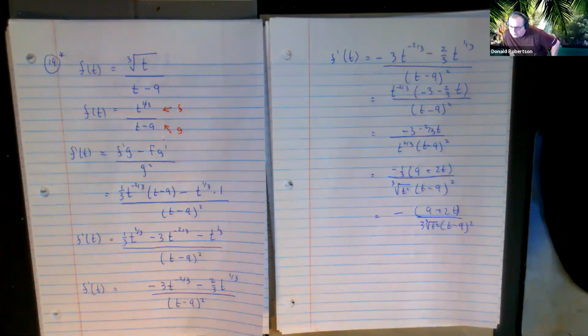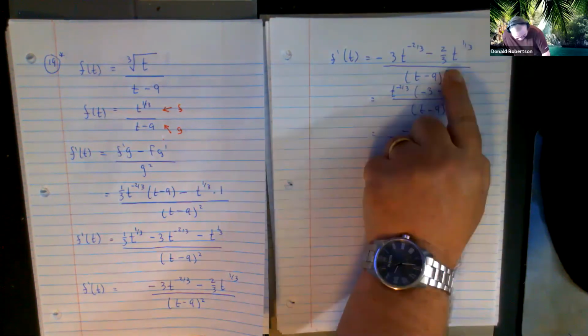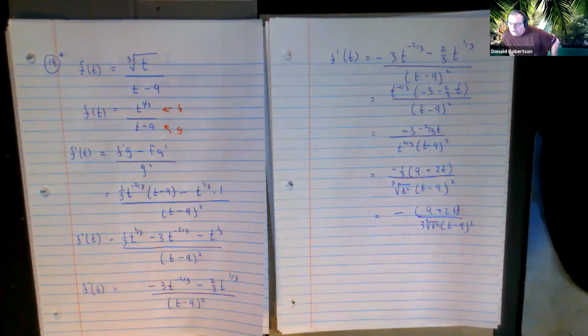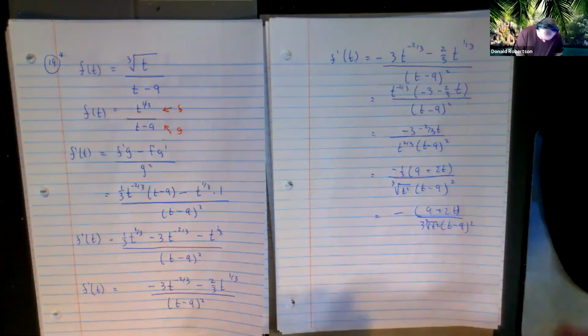Thankfully, these are not common questions, but they are ones that you have to be able to deal with, right? Where you're going to have to try and factor out a common factor that is a negative power. When are you going to likely see these? Only if there's square roots or cube roots in the original question. Then there's a chance that that might happen, right? If there's square roots and cube roots in the original question, then you might get to do this rather interesting math. And that's the answer.